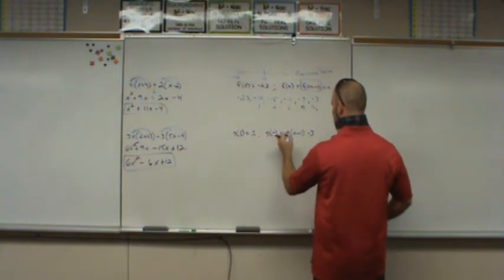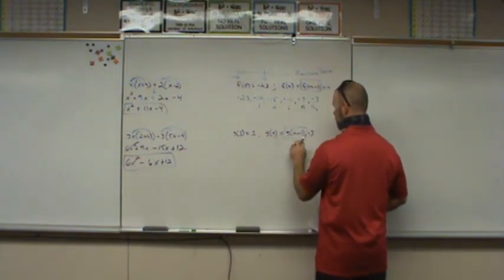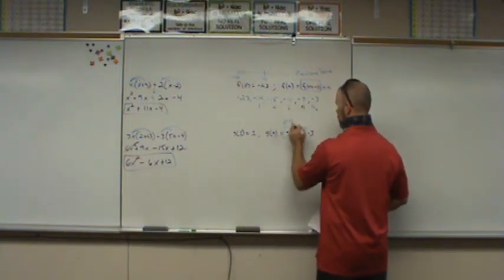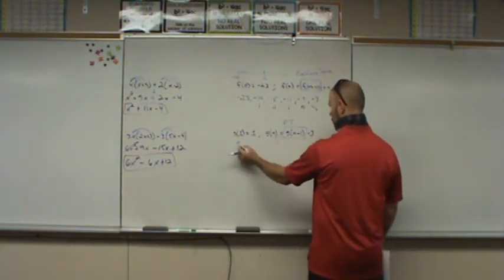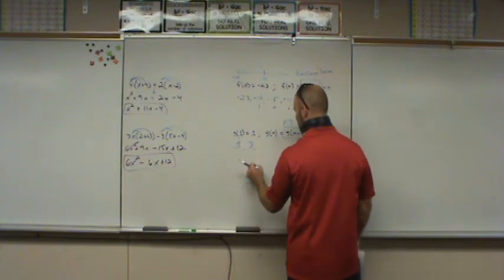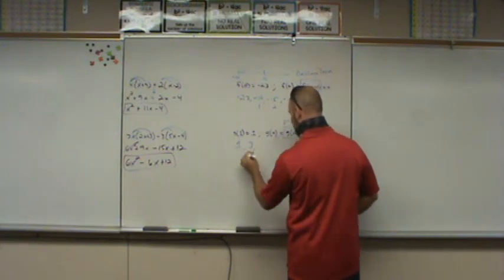Now, down here, same thing. What is g of n? Different function. Previous term. What do I do with the previous term? Well, the first term is 1. What do I do with that? I multiply it by 3. 1 times 3 is 3. So there's my first term in the sequence.